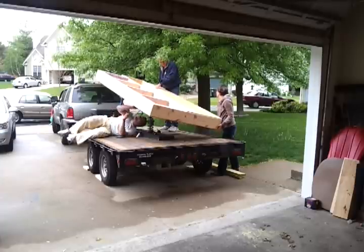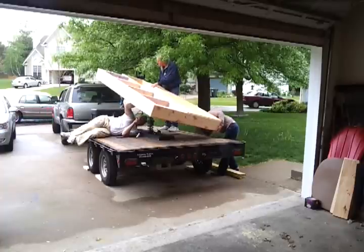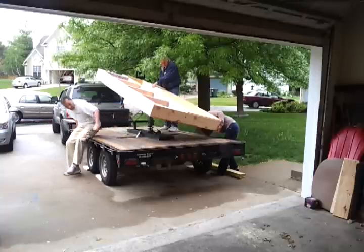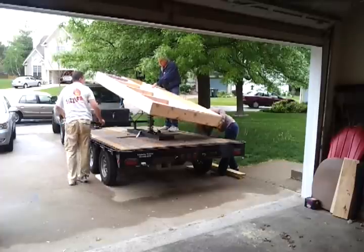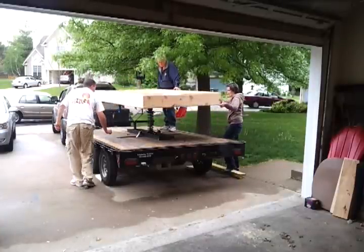Do another one? Yeah, do the opposite corner. Which one do you want to do? This one? Which way do you want to tilt it? He said do the opposite corner. Opposite corner, okay. Makes sense to me. You guys can tilt it. It shouldn't go anywhere now. I just need you to keep it from... Are we putting this corner in the air now?